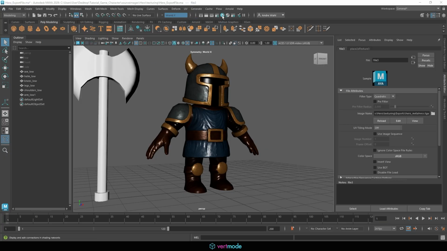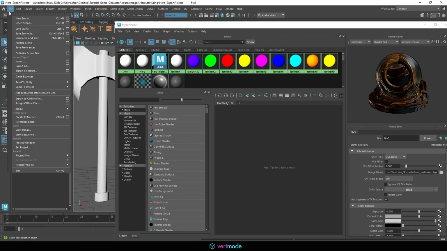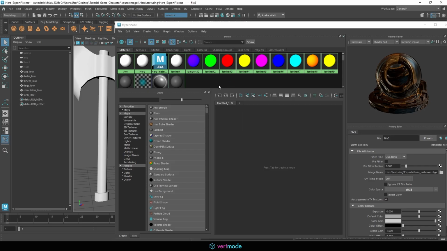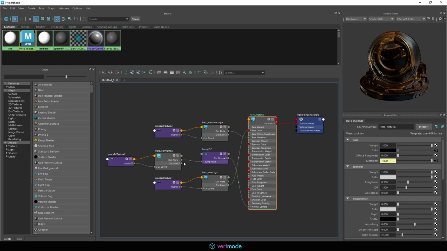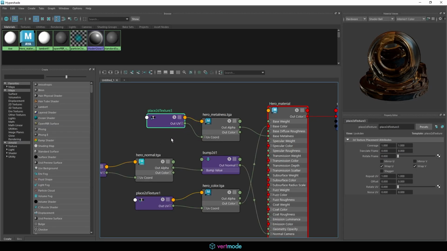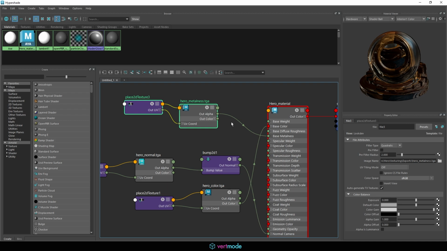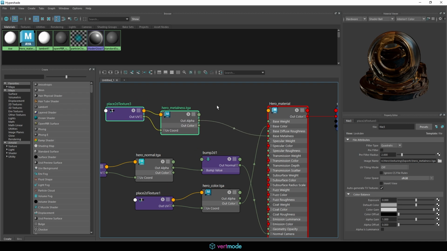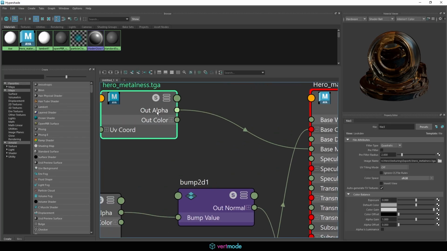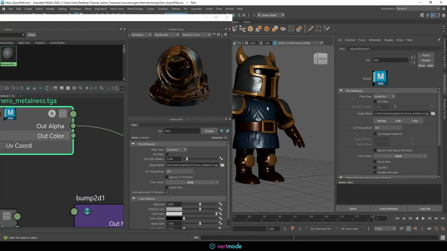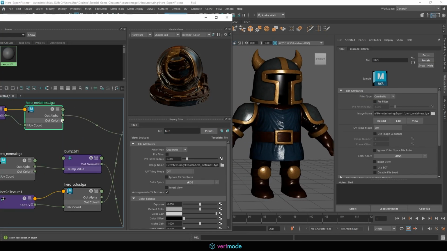Let's go ahead and open up Hypershade here. And you'll see I have all sorts of different materials in here. If I do a quick File Optimize Scene Size, this will clear this out. And we can go ahead and map out the hero material. So what's happening with the metalness here is that it's going to take the out alpha and plug this into the base metal. And we actually want to have the out color going to the base metal and the out alpha going into the roughness. The reason why it does this is because this is a single channel input and it can't input the color. So whenever you're working with the Unity textures in Maya, there's a couple things you need to do.